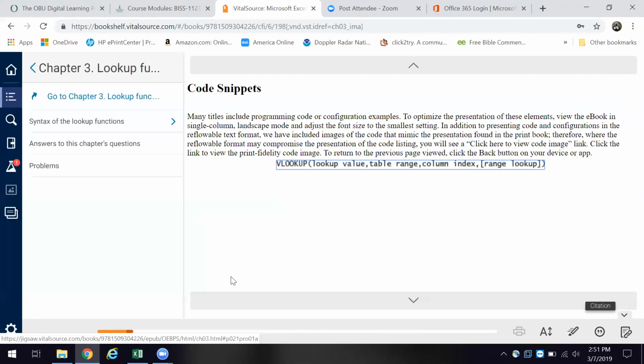But here we are. We've got the range. We've got the VLOOKUP, and we have the lookup value. The table range. What table is it from? The column. The index, and if we have a range lookup, we use it.